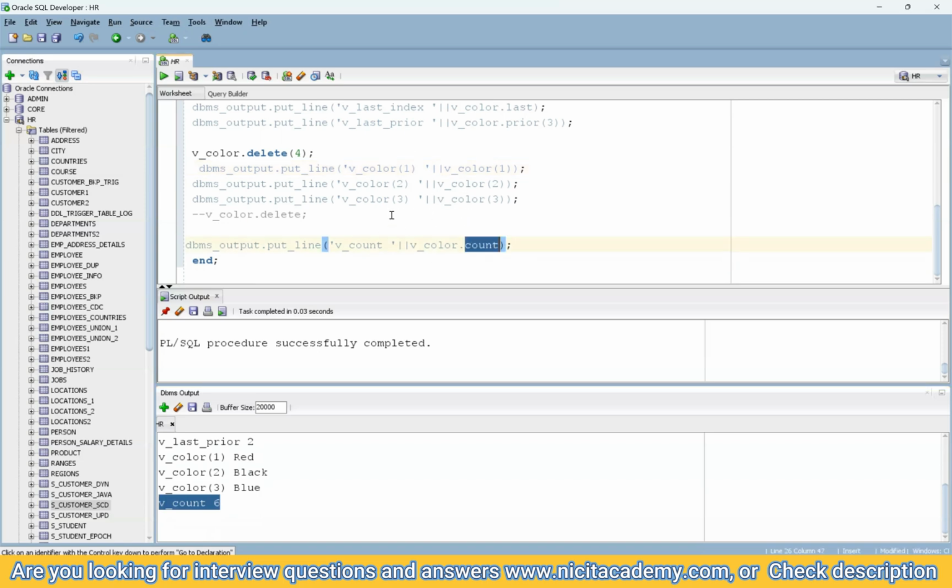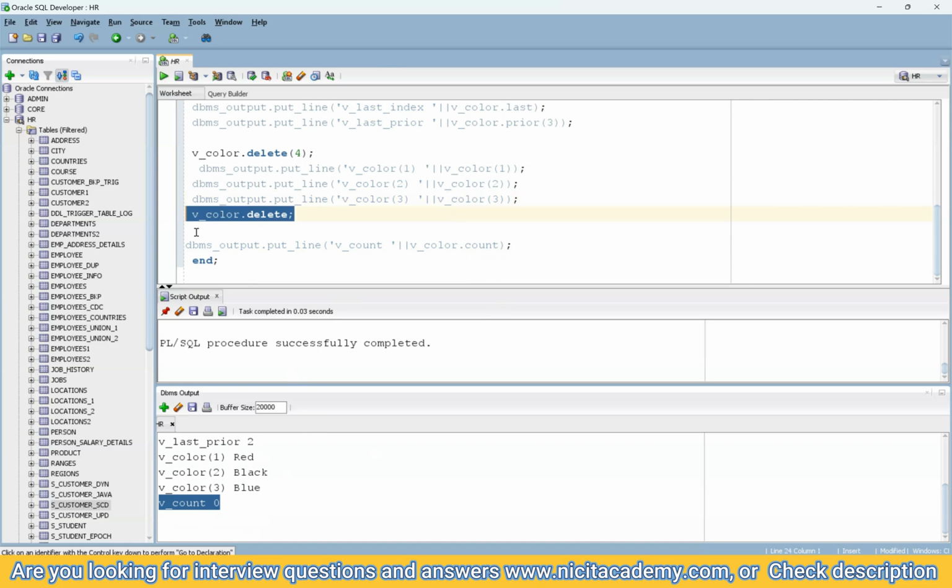Okay, so this is what you can go for nested table. But if you are deleting all the elements, you are accessing the count, right? After that, you will get count 0. It will not be errored out since you are deleting all the elements.